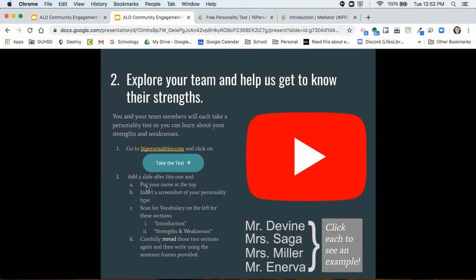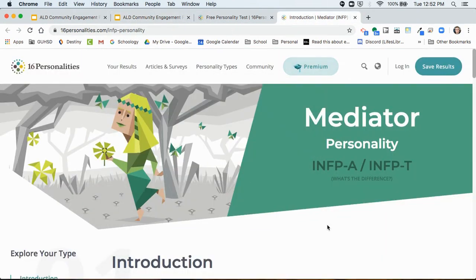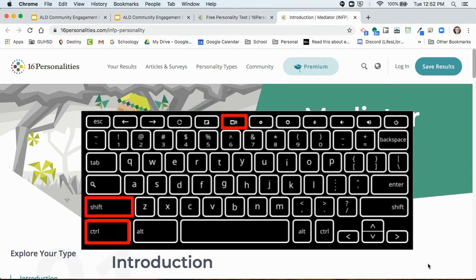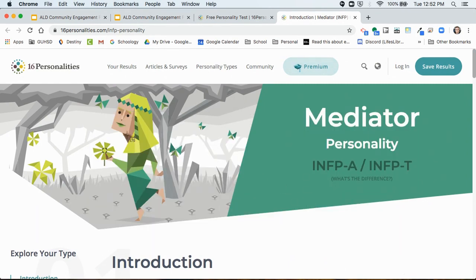The first step is to take a screenshot. So I'm going to go back to my page, and I want a screenshot of this image. And on a Chromebook, the screenshot will be the Control, Shift, and multi-window key. After you do that, you'll get these little crosshairs, and you'll be able to select a portion of the screen to take a picture of. After you have it selected, when you let go, that takes the picture.